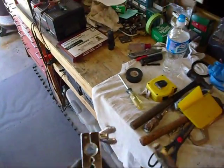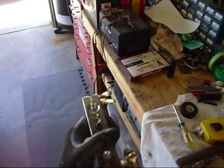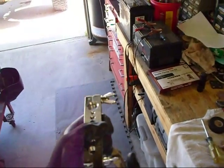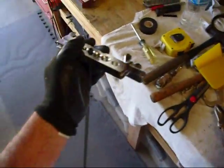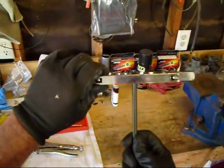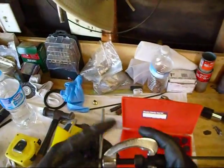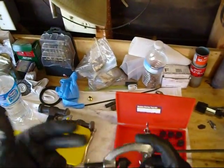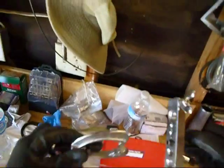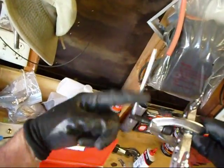You always want to tighten these up as tight as you can get them to keep the pipe from sliding out when you go to flare it. Now this is steel pipe, so this is really tough stuff. Then what you want to do is take your flare making tool, back it off, and slide it over — just like so. And now it's right in there for the flare.